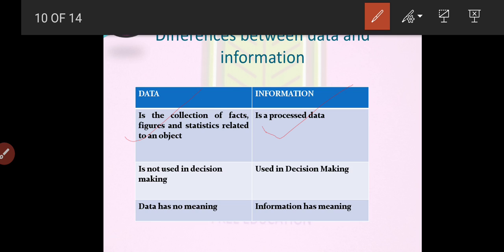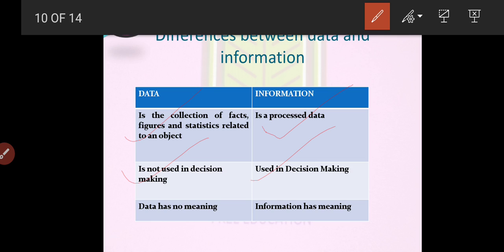Data is not used in decision making. Using data you cannot take any decision, but using information you can take a decision. Like that, some vegetables are there, and without preparing the food, without processing it, you cannot eat.